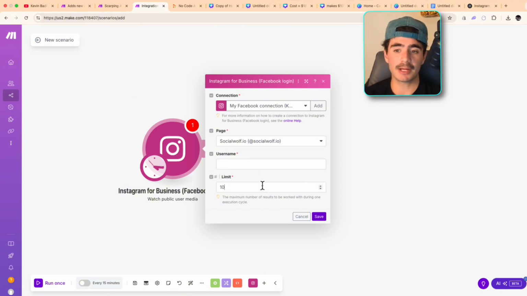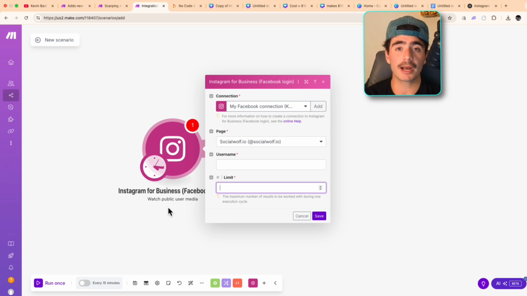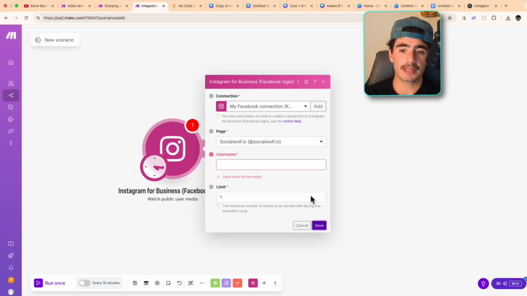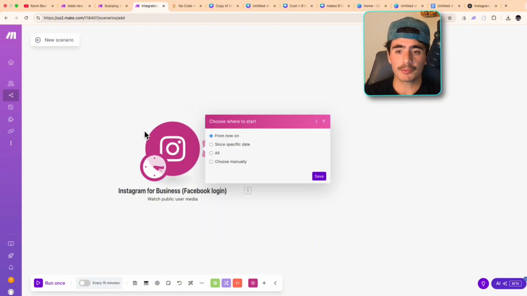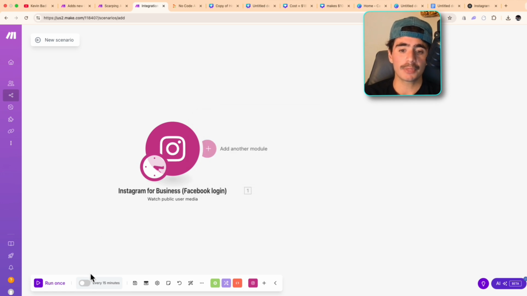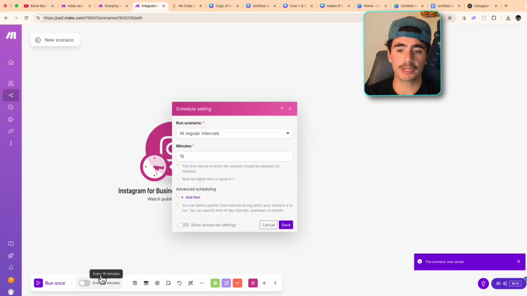And we can limit the amount of times that this runs, or we can not limit it and have it run as many times as we want. But we know after a conversation with our clients how often they post. And so if this is built for myself, I know that I'm going to post once a day. And so if I post once a day, we want to make sure that we're getting each post URL properly. And so we're going to set the limit to 1. And we're going to then add in our username, which is the socialwolf.io. And we're just going to click save and save from now on. Now, what we can do is once the automation is saved, we can actually schedule it out to trigger off.